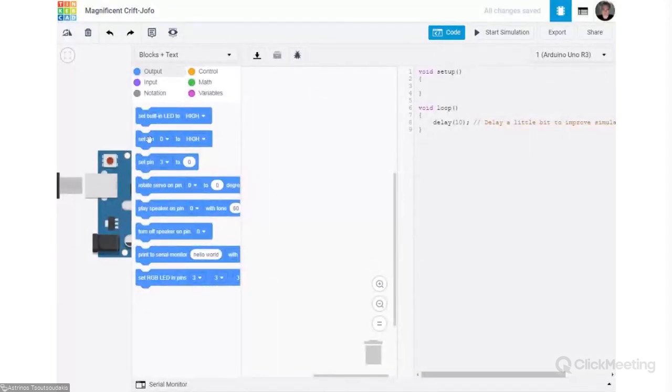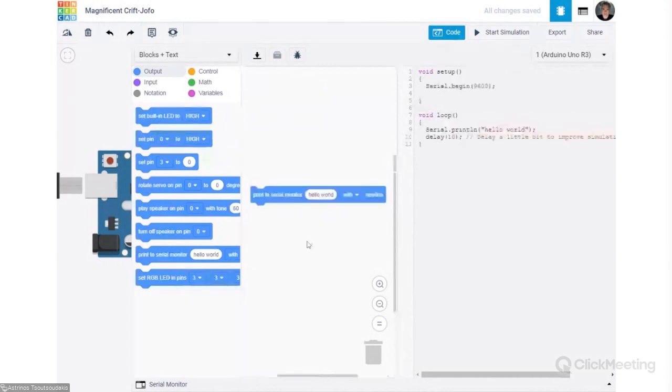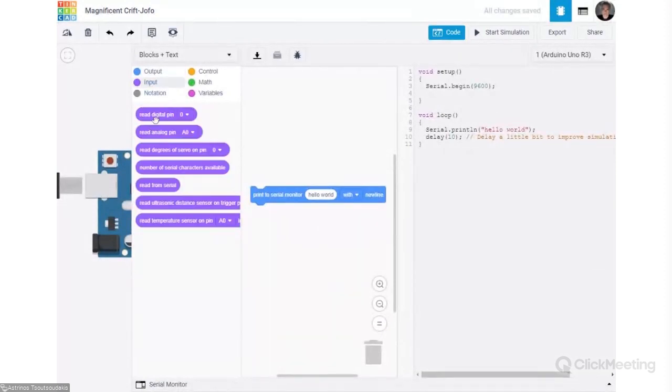So here, let's say we'll take this, which is print to serial monitor. What we want to print is, let's read analog pin A0. This is the easiest code we can write.